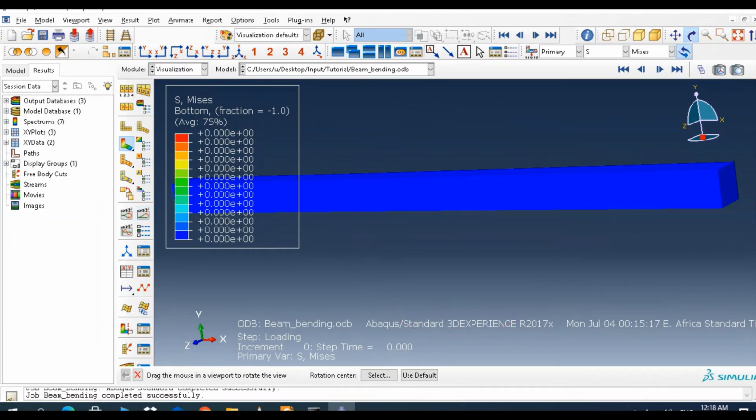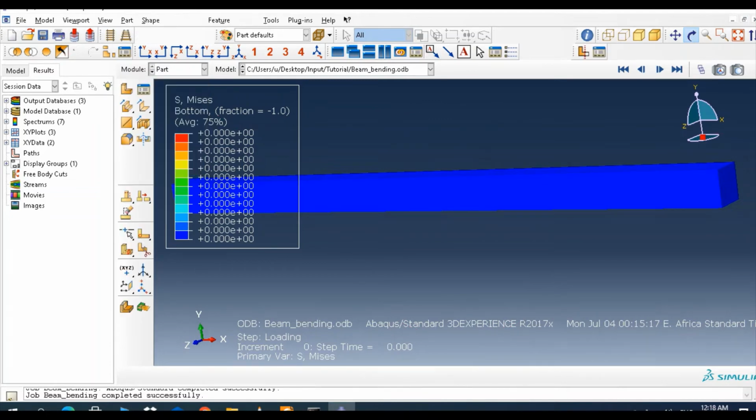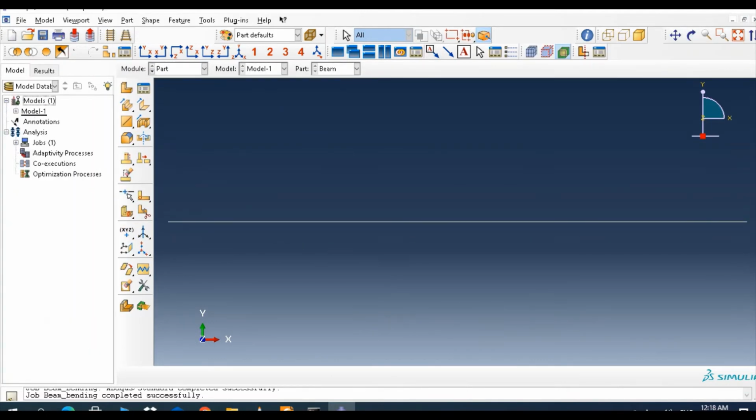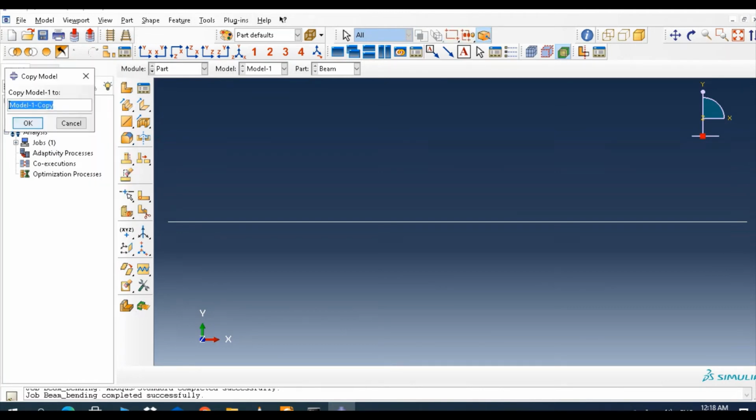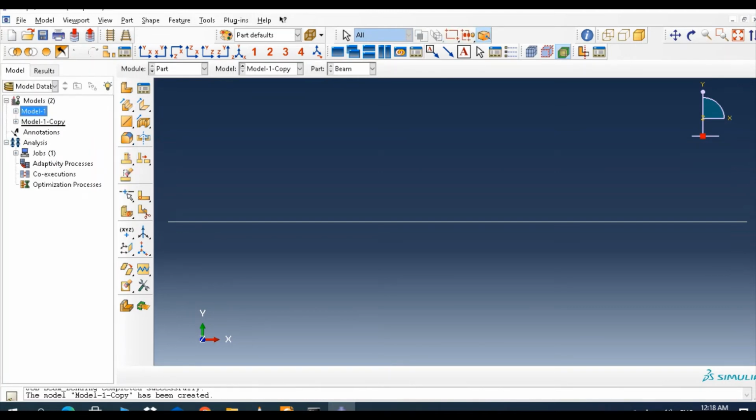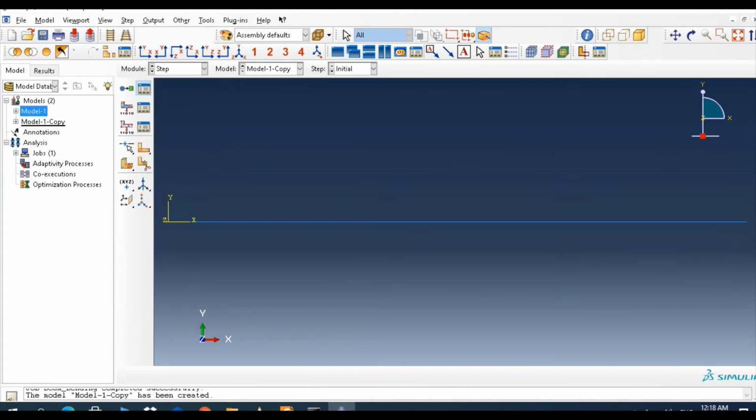To do this, let's copy this model, and create another step, the unloading step.